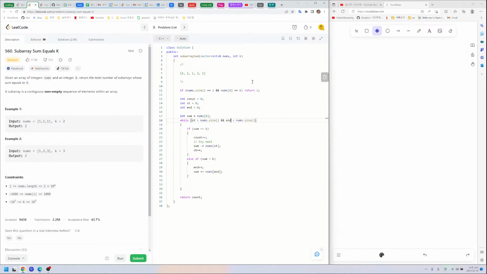So while we have this, and then else, which means sum is greater than k, what we want to do is we're going to do this, right?